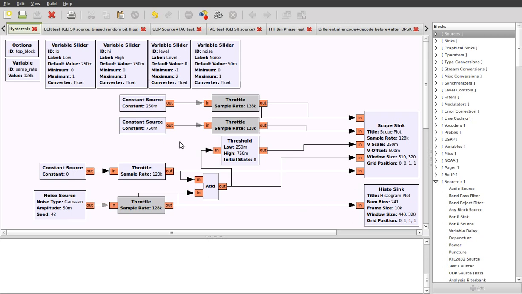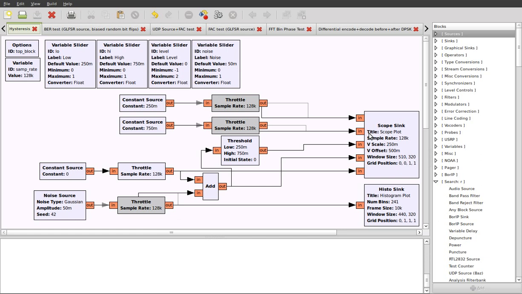The point is that if you're not entirely sure what's going on, just stick the throttles in, see how you go. You might see slight mismatches or lags in your various data flows into your scope sink, or you might see saturation of your CPU or things running slower than they should be. And in that case, just have a very careful, considered analysis of how your data is flowing around and the rate at which it's doing so.